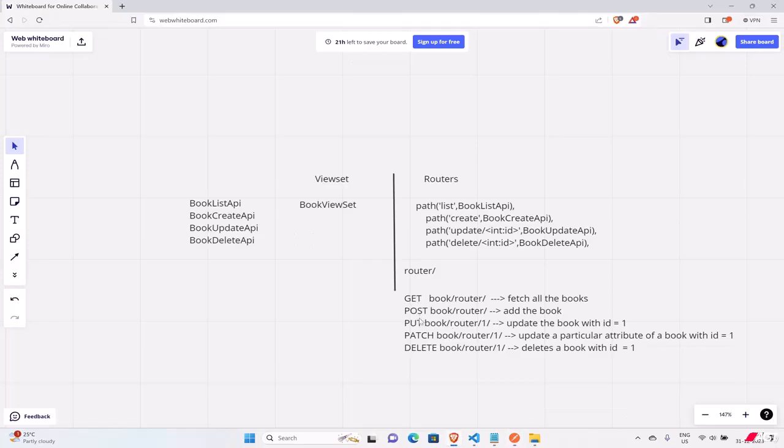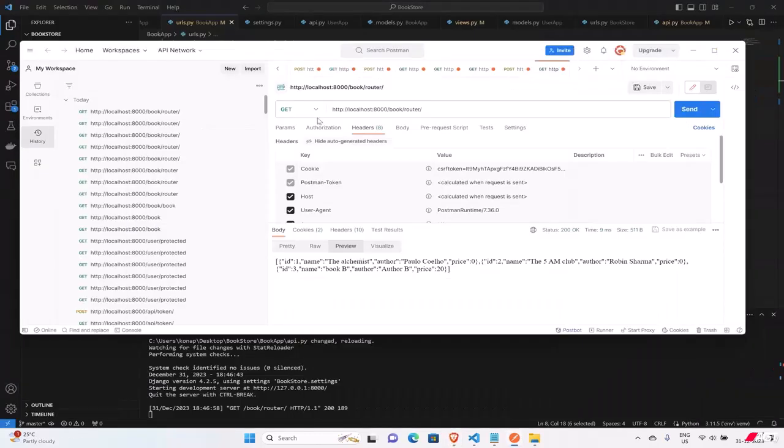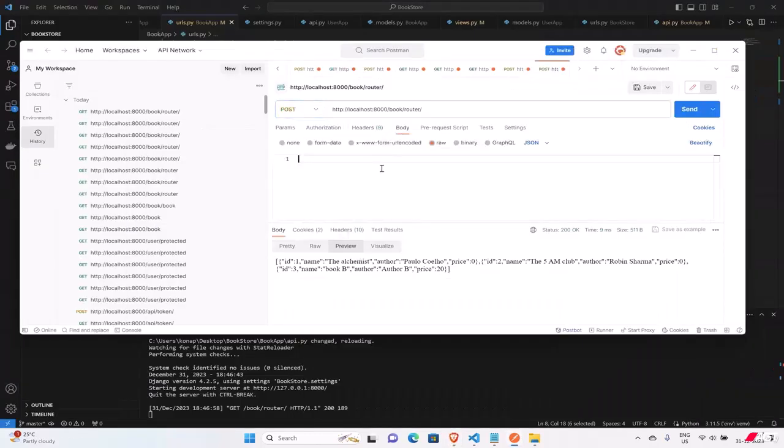Here, the post will add the book. So here I will be using the post request, and the body I will be typing something like the name is equal to some book, and the author is equal to some author, and let the price be something like 50.